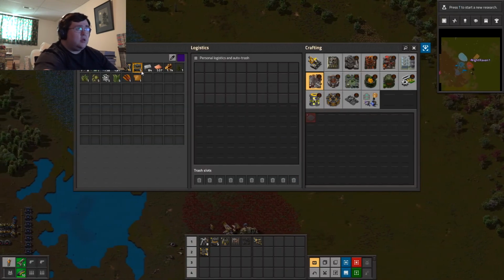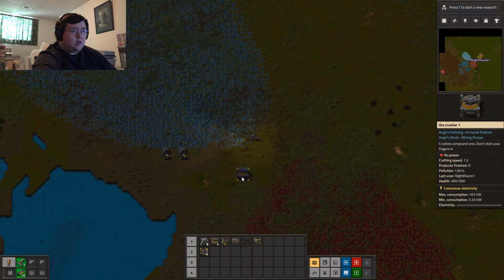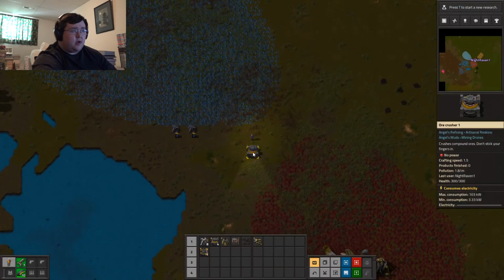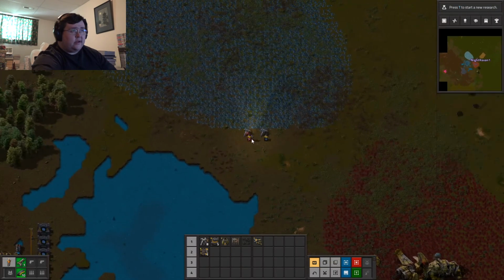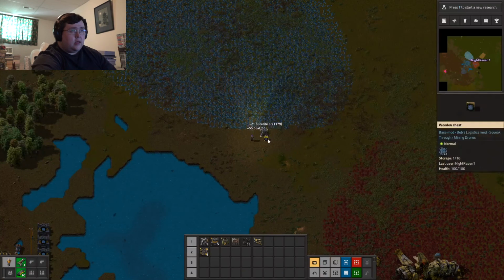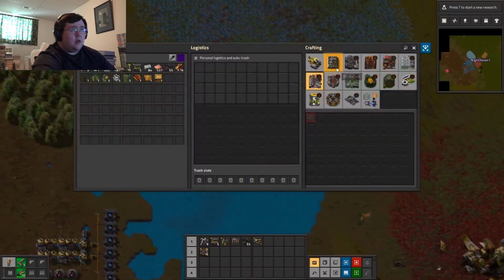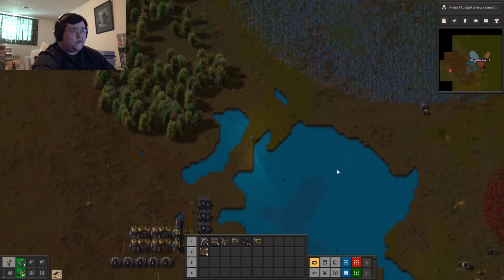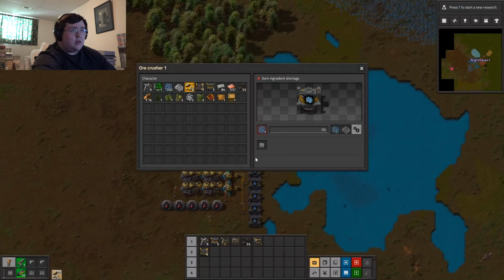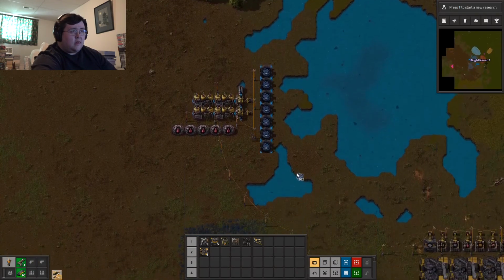Okay, or a crusher. Right, these need power now. Okay, and that's done. Okay, time to make a few more stones. There.